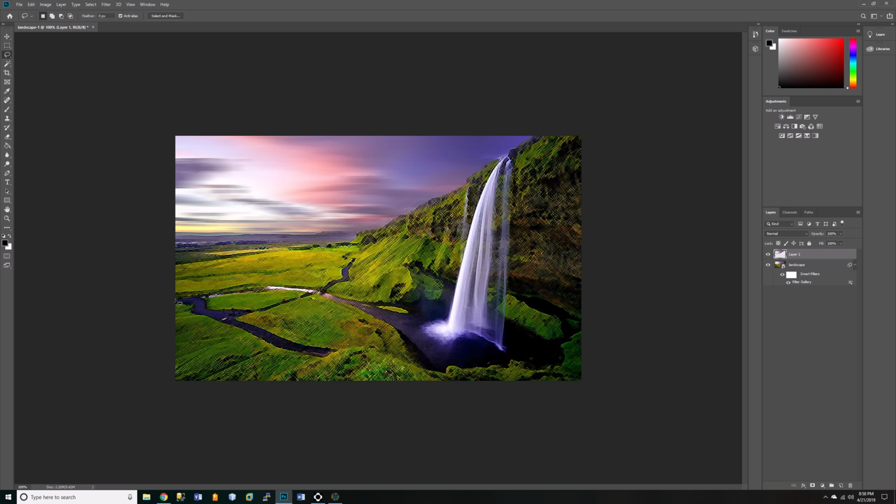Come back to our lasso tool again. I'm going to try to select this road here. See what we can do with it.